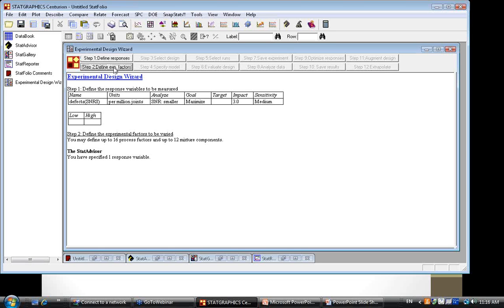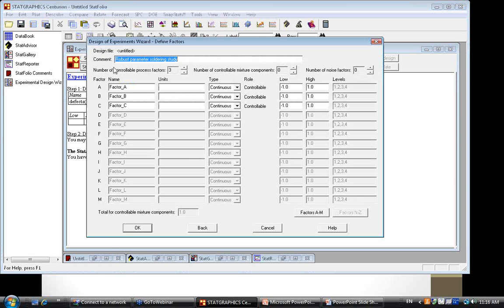Step 2 is where I would go to specify the experimental factors. Now, in Statgraphics, there are 3 types of experimental factors. There are controllable process factors, process variables being things like temperatures and flow rates and that sort of thing.